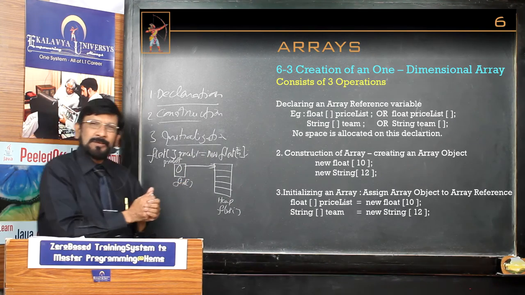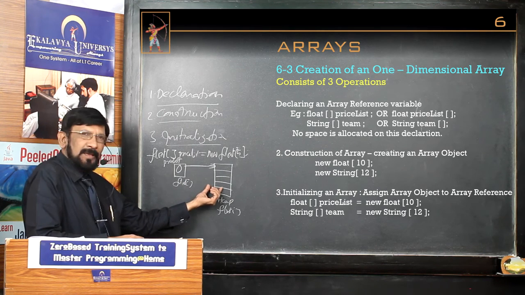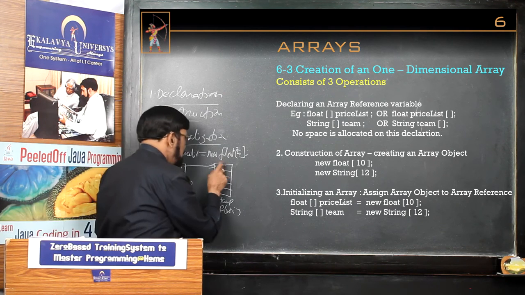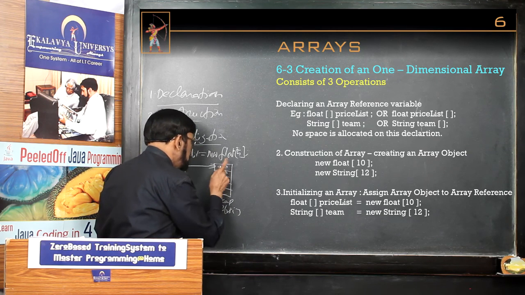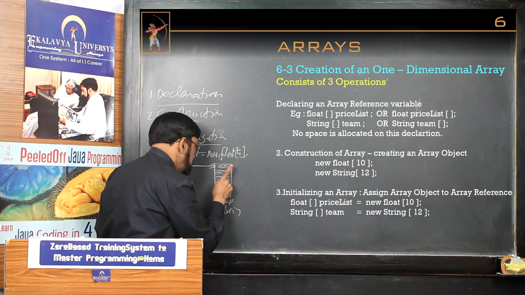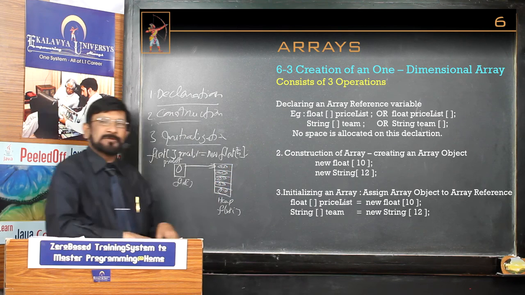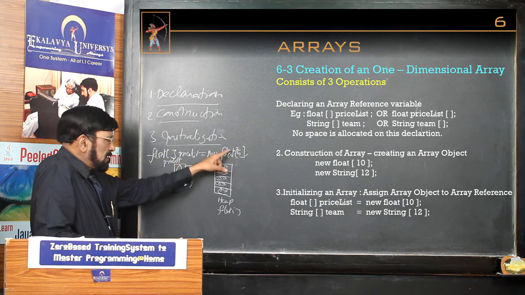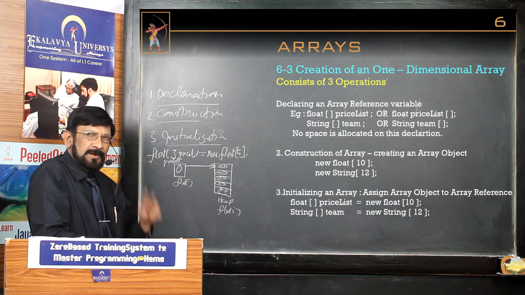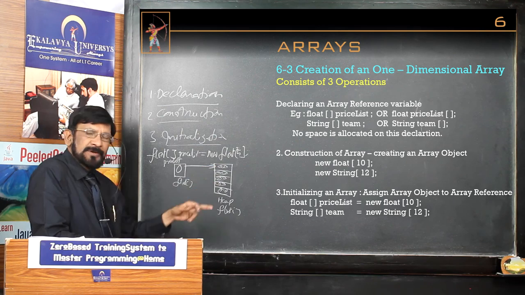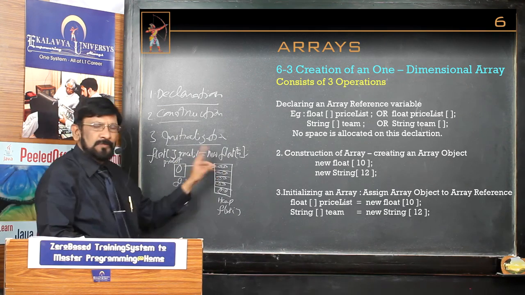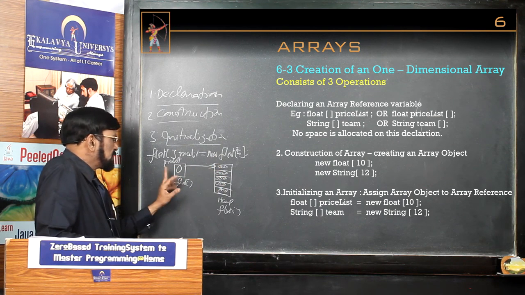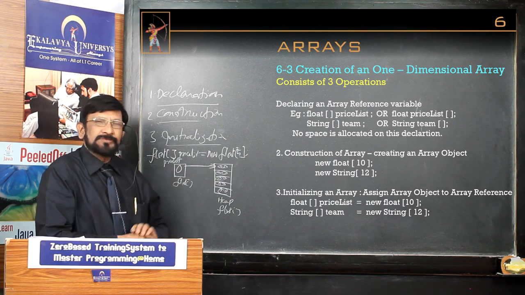Now this is created. You can take it as this is like a kite. This is like a string. This knowledge is very, very essential. And here, as I told you already, it is initialized with the default values of float, that is 0.0. So, new performed three jobs. First job is it gets the required memory allocated on a heap. Second one, all the elements are initialized with the default value of the float. Third one, it assigns the reference of the object to the corresponding reference variable.